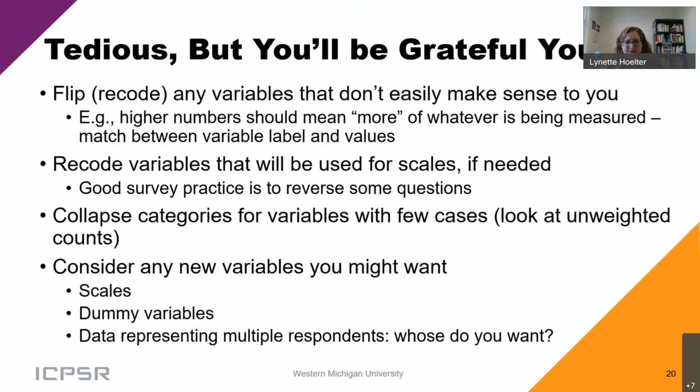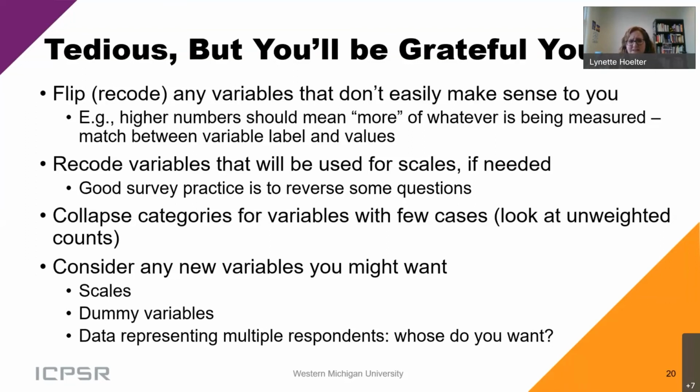Good survey practice suggests that if you're asking people a series of questions about a related topic, you flip some of the questions around. Otherwise, you'll get people just going down and doing agree, agree, agree, agree, agree. So you want to make sure that people are reading the questions. But before you use those for analyses, you need to flip them back. So as you're doing your frequencies, look at that.